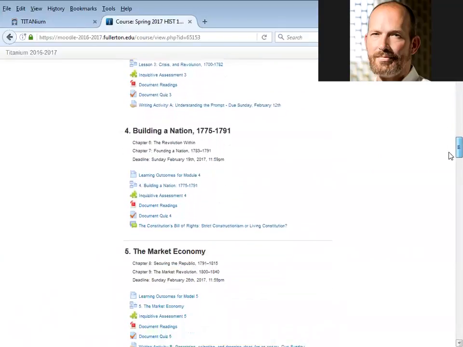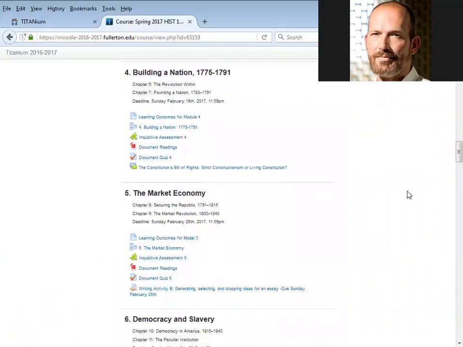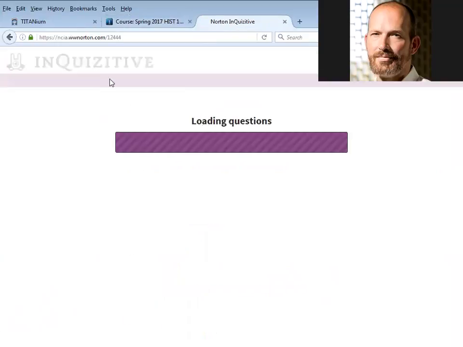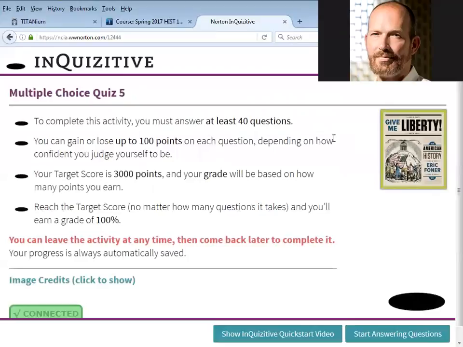Now let me show you another feature of every module, and that is the inquisitive assessment. The inquisitive assessment is specifically connected to the Foner textbook. So if you click here, it will take you to the Norton website that accompanies a series of questions with, as you can hear, very soothing music.